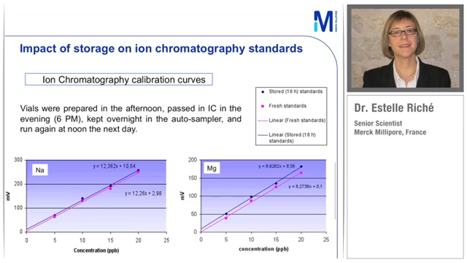it contains some ions. Another thing to worry about is try not to keep standards for too long. So this was just a small experiment where standards were prepared in the evening and ran right away, and then kept overnight in an autosampler and ran again. And what you can see here is that the levels of both the sodium and the magnesium have increased overnight. So we don't know exactly where that contamination comes from. Is it from the headspace in the vial or is it from the vial itself? We're not sure. But in any case, it really shows you that standards need to be prepared fresh in order to get the best results.